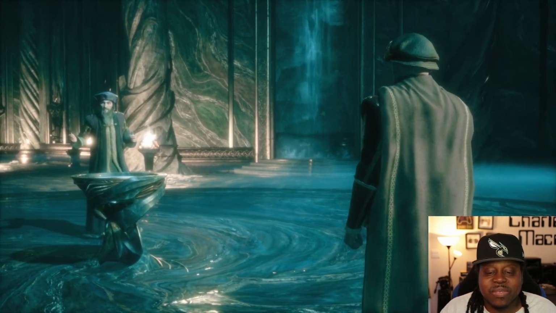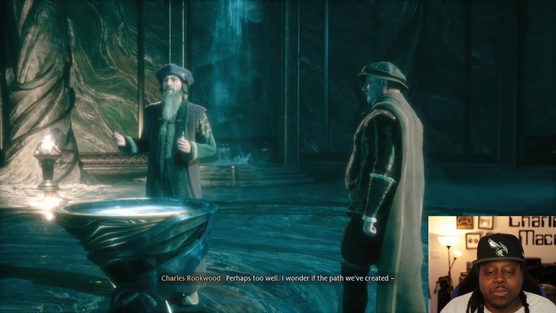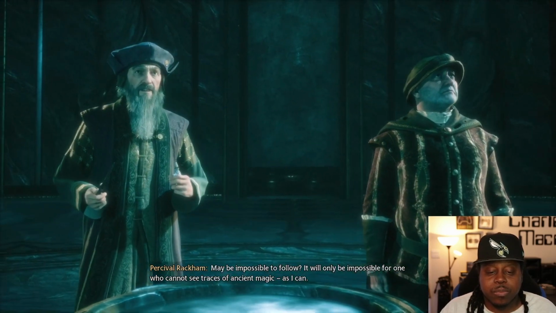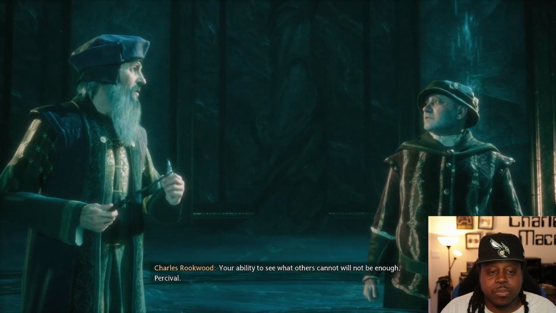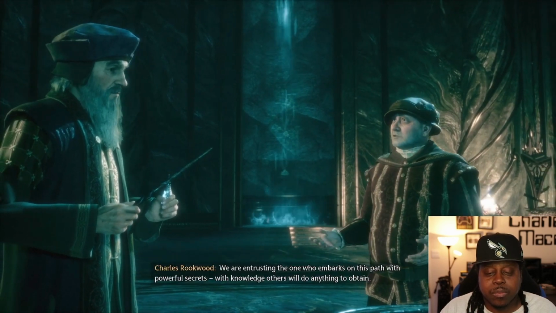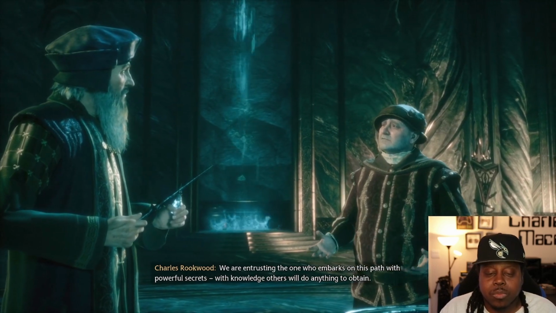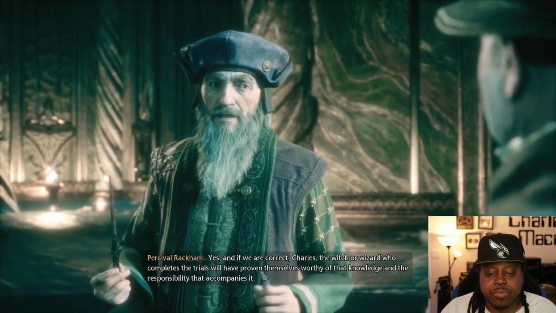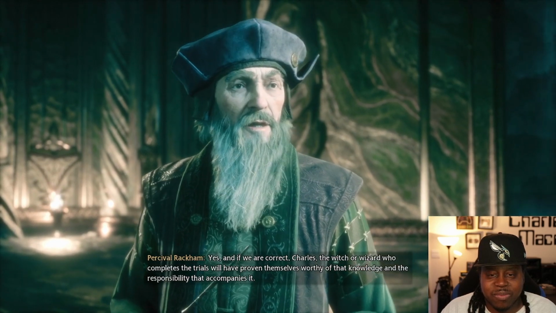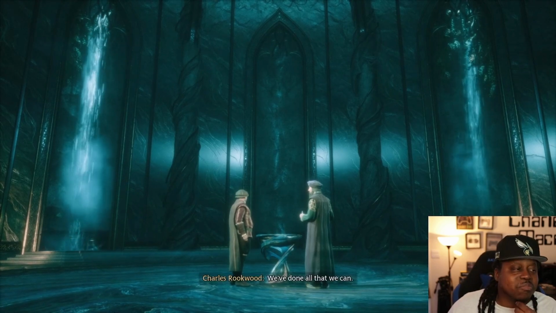All is in place. The portkey is well hidden. Perhaps too well. I wonder if the path we've created may be impossible to follow. It will only be impossible for one who cannot see traces of ancient magic as I can. Your ability to see what others cannot will not be enough, Percival. We are entrusting the one who embarks on this path with powerful secrets, with knowledge others will do anything to obtain. And if we are correct, Charles, the wizard who completes the trials will have proven themselves worthy of that knowledge and the responsibility that accompanies it. We've done all that we can.